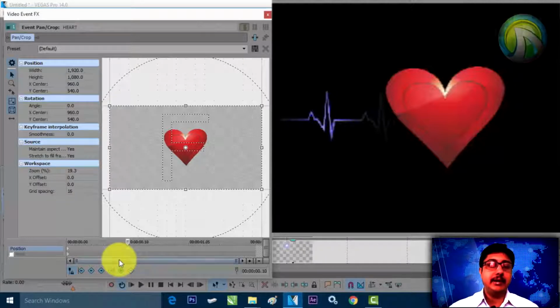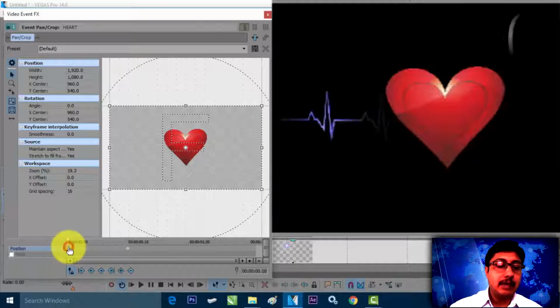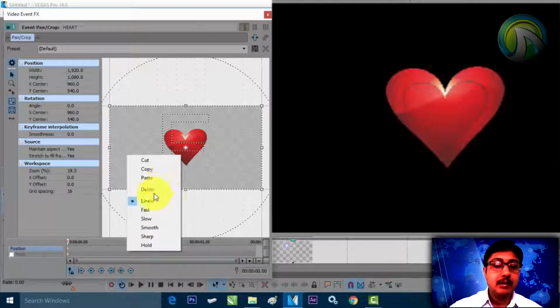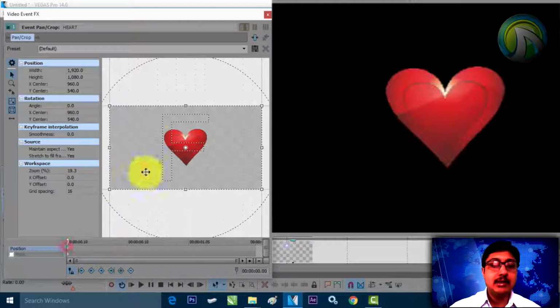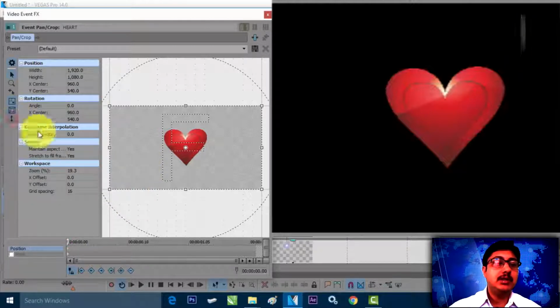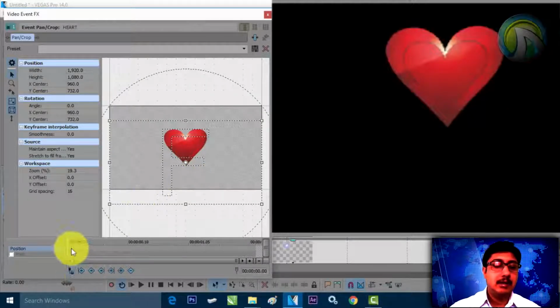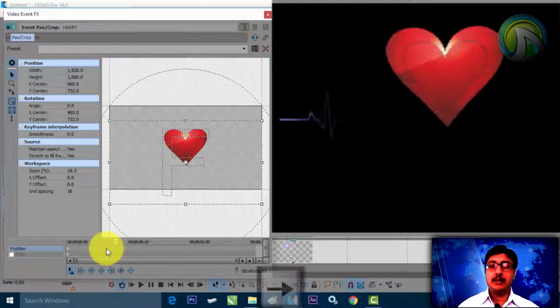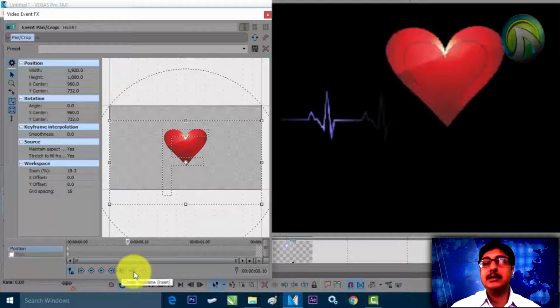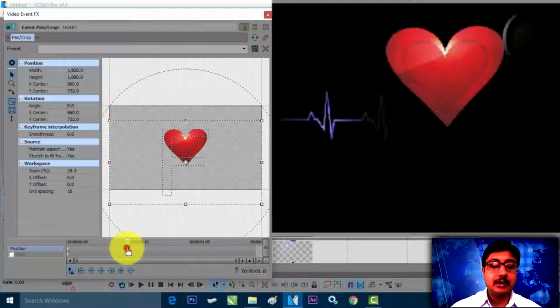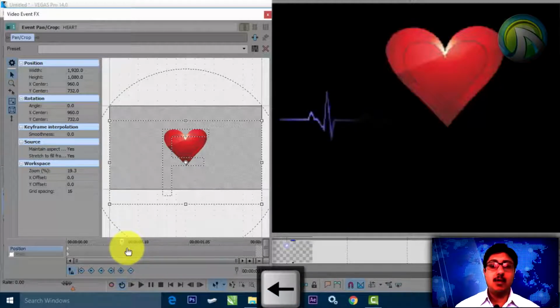Okay, in this particular position you can see the first heartbeat is coming. So what I will do, I will create a new keyframe, but before that I would like to delete this keyframe, and basically I want this heart to reposition inside the video track. I will place it here according to my choice. You can place it anywhere you want. Now if I again go by keyframe, I will find the actual heartbeat with light rays.